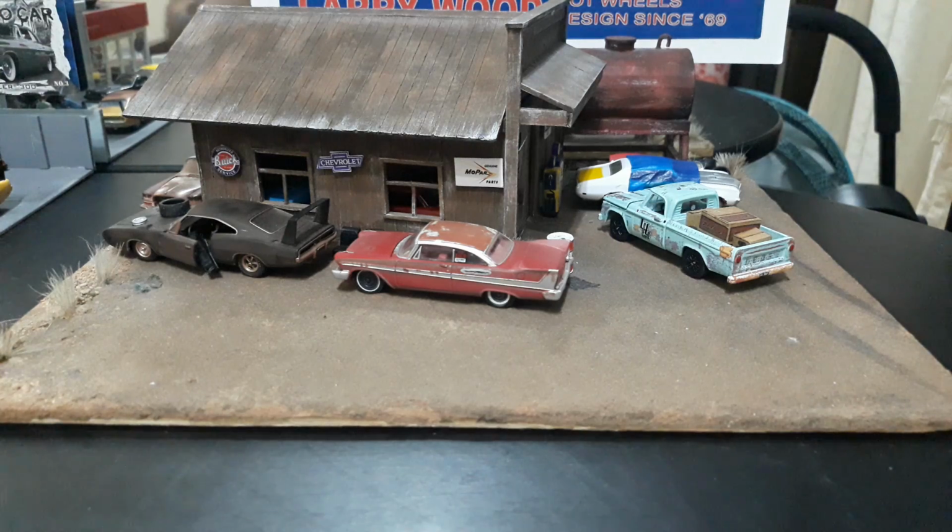I'll give you all the views of it from all 4 sides, but let's go ahead and get started with what we have out here in front of us. The cars that I have here are the first 3 that you could see. I would relatively call these barn finds because they're original cars that are weathered, rusted, beat up, but still in their original condition. No parts changed, nothing like that.